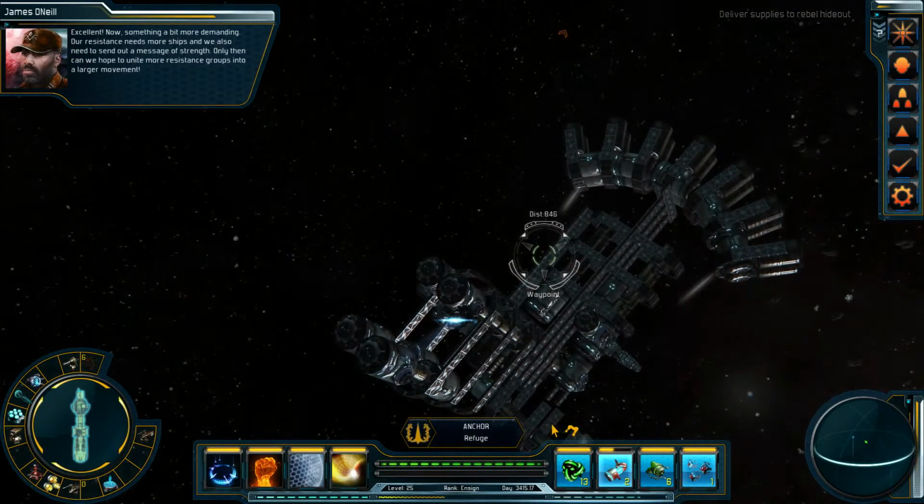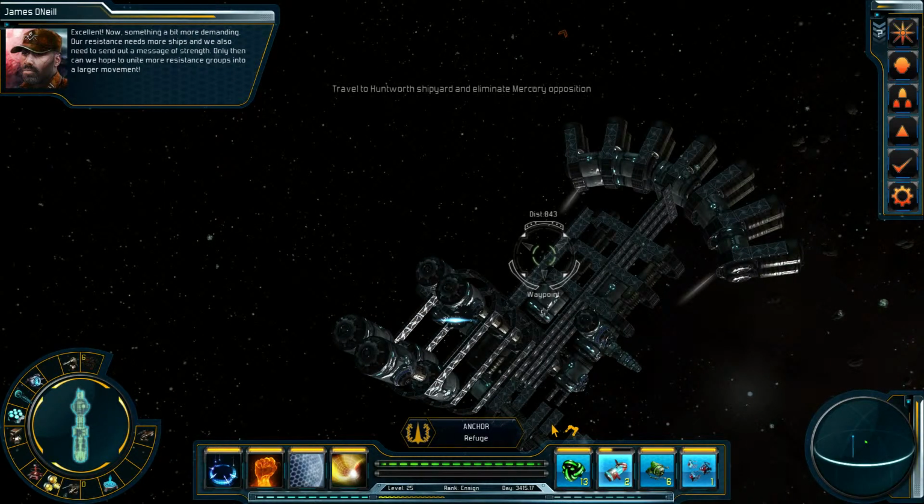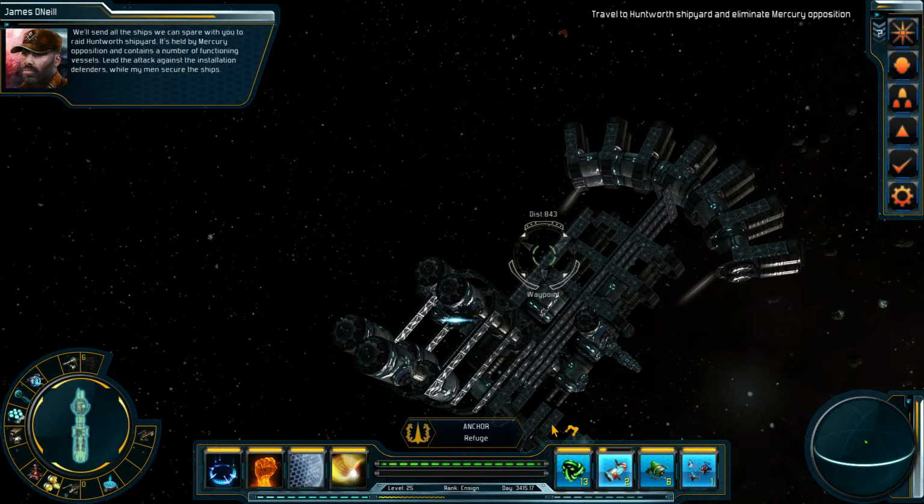Excellent. Well, something a bit more demanding. Our resistance needs more ships, and we also need to send out a message of strength. Only then can we hope to unite more resistance groups into a larger movement. We'll send all the ships we can spare with you to raid Huntworth Shipyard. It's held by Mercury Opposition and contains a number of functioning vessels. Lead the attack against the installation defenders, while my men secure the ships.